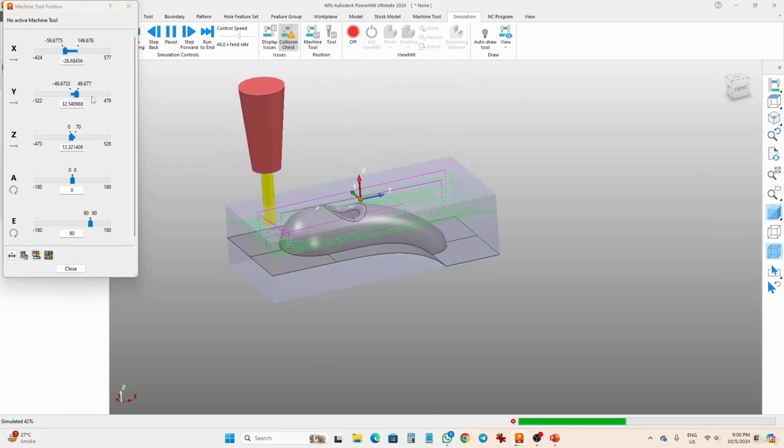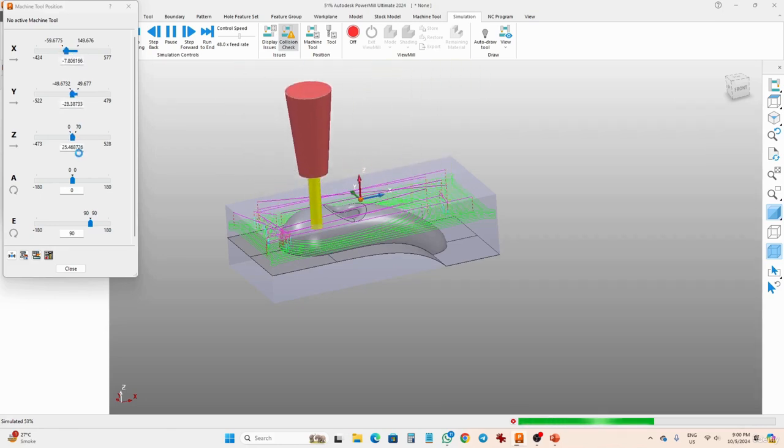So here you can see that there's the 3-axis machine. It's going to tell you that it's going to take 3 axes of the controller. So the X-axis and its position, then the Y-axis and its position, and also the Z-axis and its position right now. The position is at 6.42 some value. So that's what we call the machine tool position.